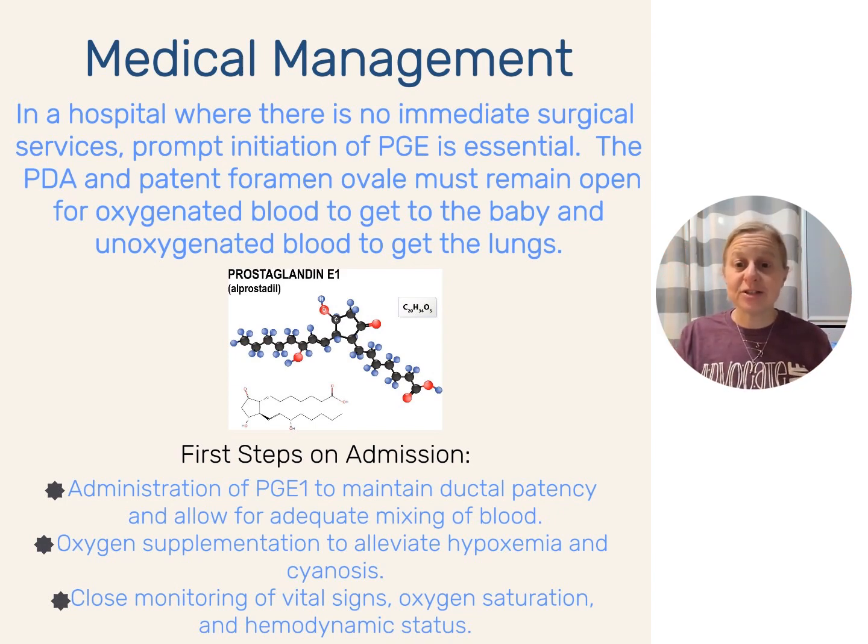So on admission, what's our job? We want to get that PGE started right away. Get a line in, get our access, get our PGE started. We want oxygen supplementation to alleviate hypoxemia and cyanosis as needed. We're going to have close monitoring of our vital signs, our oxygen saturation, our hemodynamic status, and our blood pressures. Four extremity blood pressures, key. Pre and post ductal saturations, key. These are things that we can do immediately, right there at the bedside.